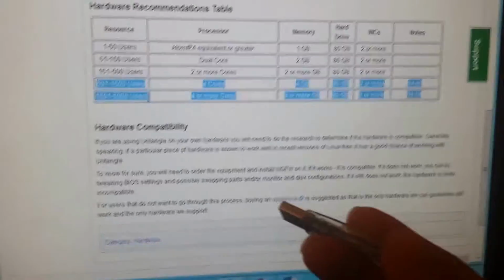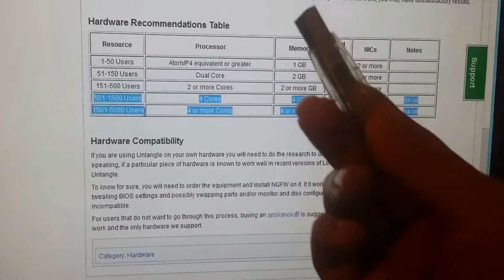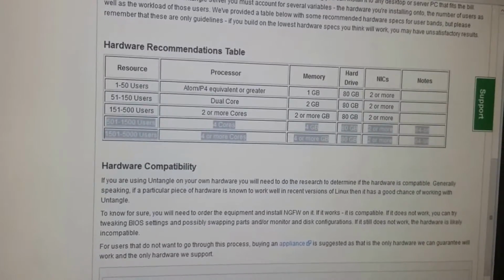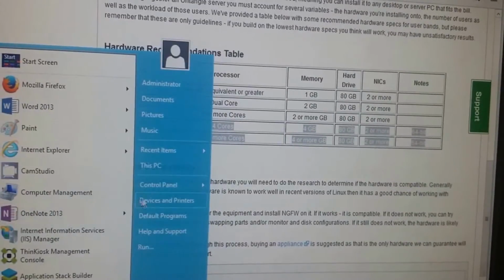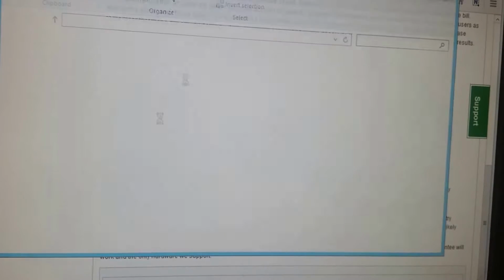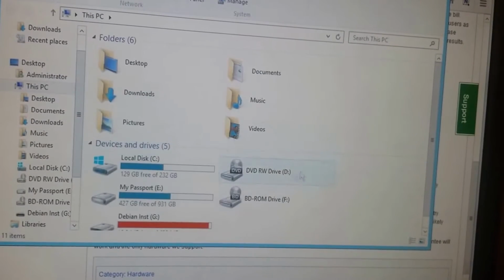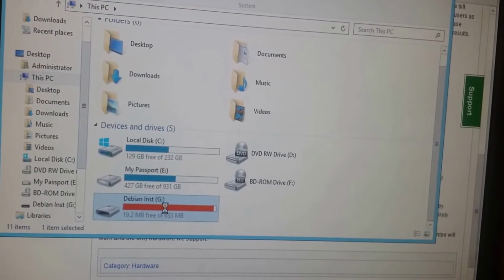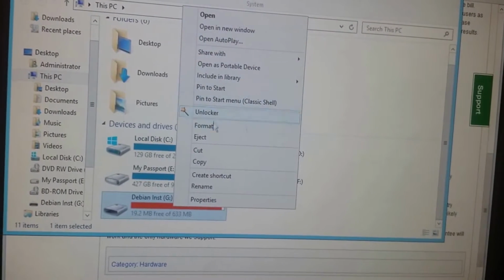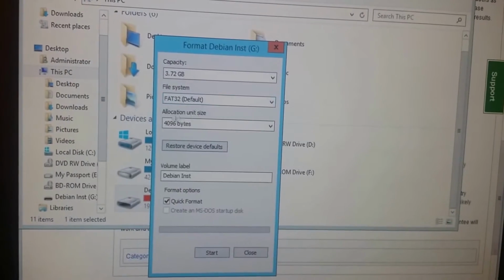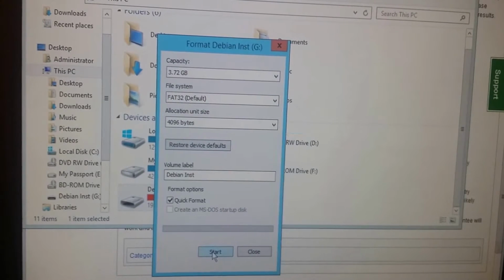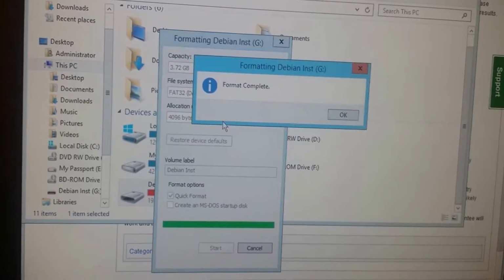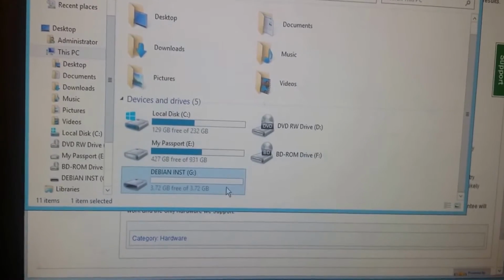I'm going to plug this into my computer right now. This computer has internet access, and that's what you need too. When you plug that in, if there's something on that USB, make sure you copy and save it. I'm going to go ahead and open it, and what you need to do is right click on the USB and do format. Make sure this is FAT32, everything default. Click start and say OK. We are going to format everything on this USB, so now there's nothing on this USB.